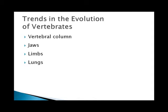Okay, the fins of fishes were the starting points for the legs, arms, and wings seen among the higher vertebrates, and gradually there was less reliance on gills and more on lungs and the circulatory system, or heart and blood vessels, which work in connection. And yes, there are fishes that have lungs.